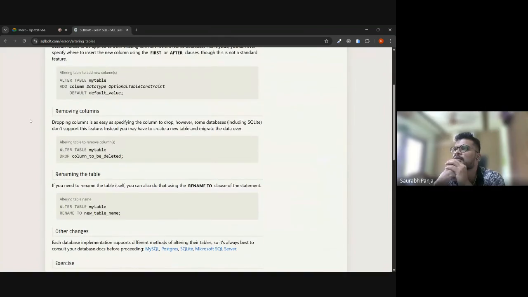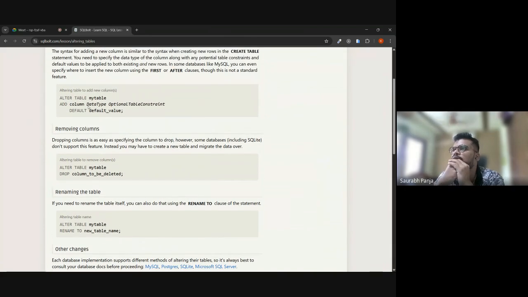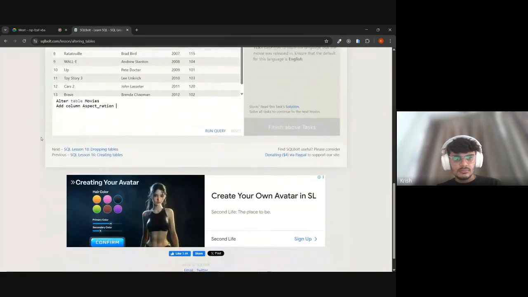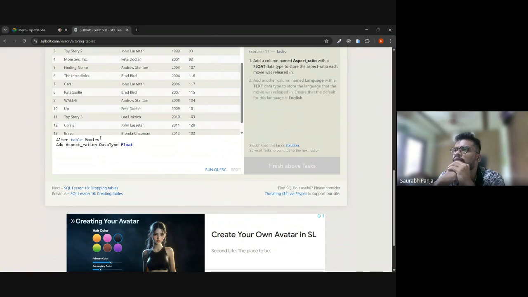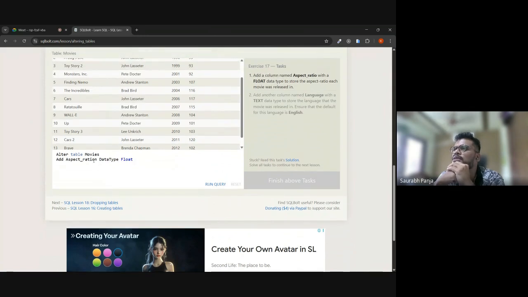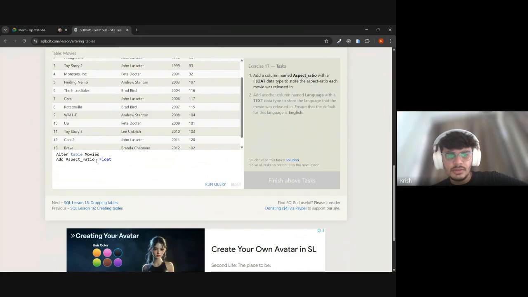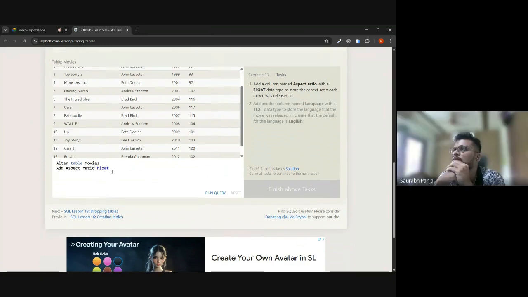It's float, right, in our case? Do we have to specify the data type? No, just put float. It will generally be float. Yeah, let's run the query.